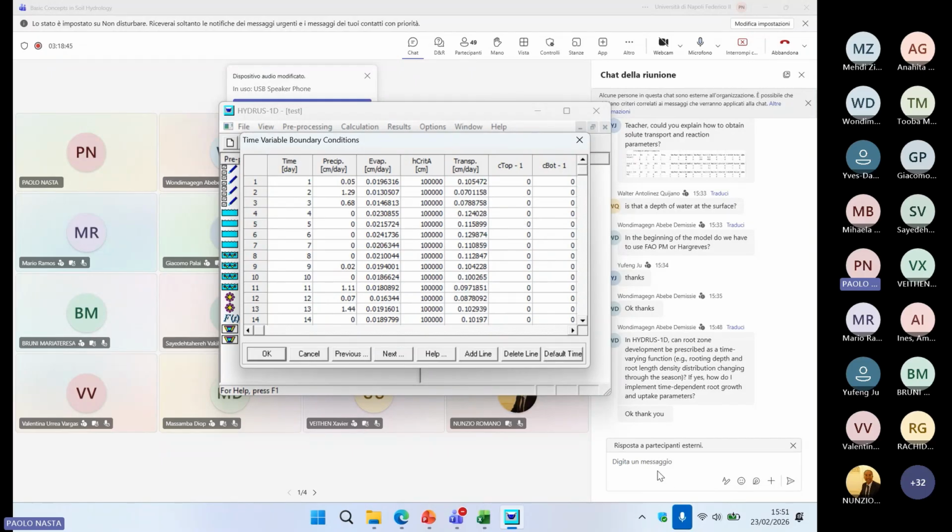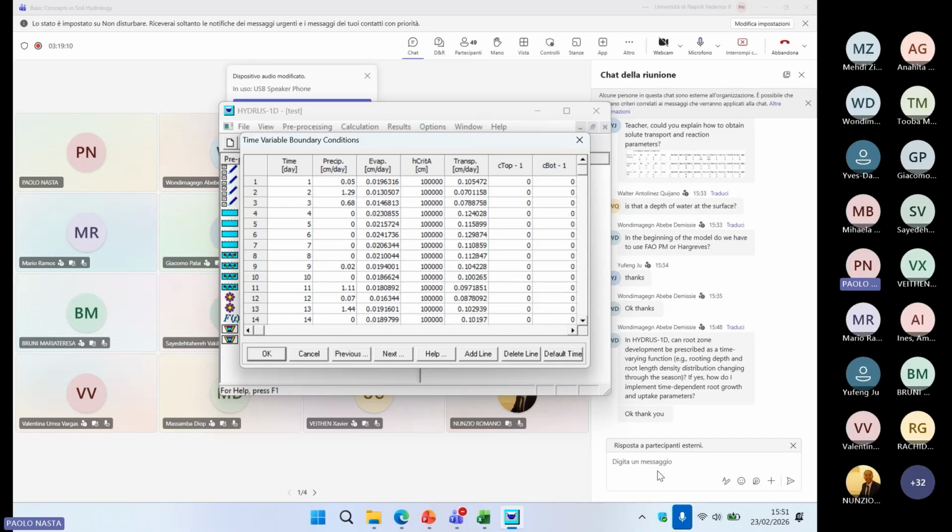The root distribution, no, I think you cannot change the root distribution across the time, but you can change the root distribution function. So we choose the simplest root distribution function, but there are many other functions that are more complex. So the root distribution can change differently, of course, across depth.